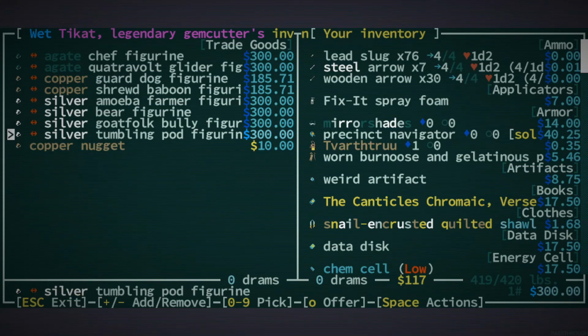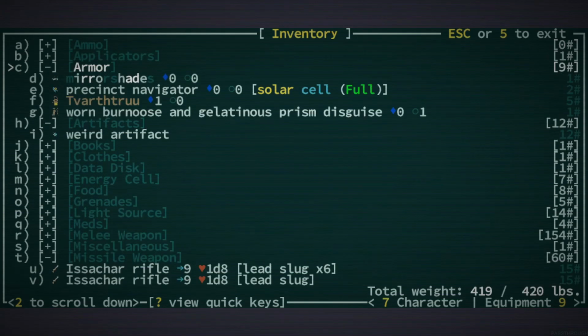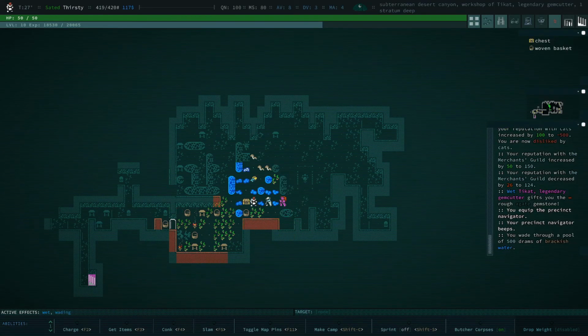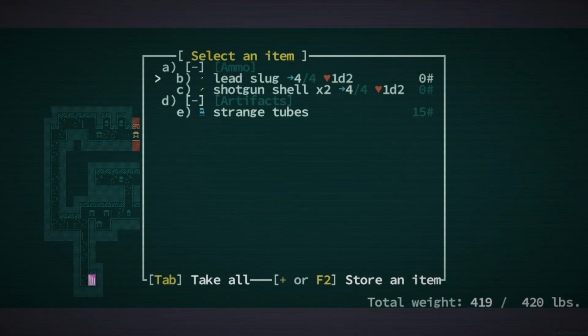You gotta watch out. These figurines are actually not great because you notice the dollar sign is not yellow. That means that they don't sell for as much as you buy them for, which sucks. That's just a real bummer. I forgot to equip the precinct navigator also. You're buying them at a loss, and definitely half the reason you want to buy gemstones is so that you make the same money.